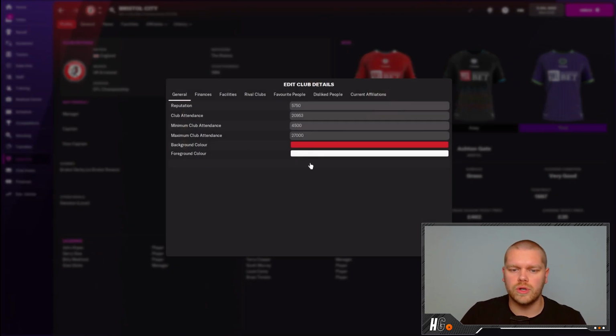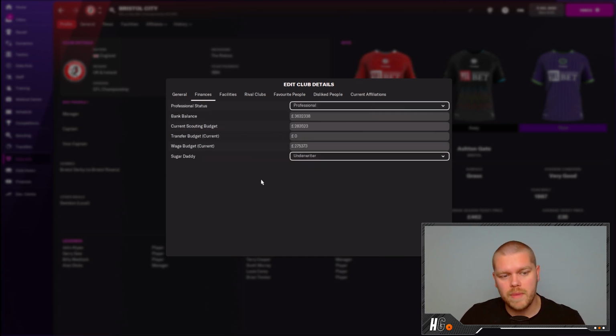If you want to edit all your club details, you could. This is where you do it, guys. So you go into the club info tab and then hit the pencil again. You can set everything here from reputation, club attendance, background and foreground colors in your stadium. You can amend the finances of your club if you like. This is something that some people choose to do. You can change your bank balance here.